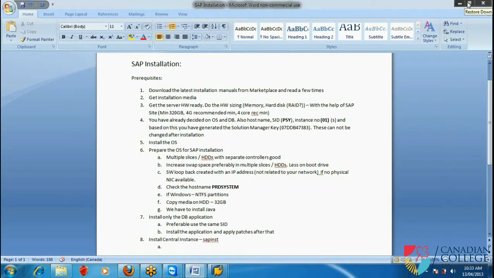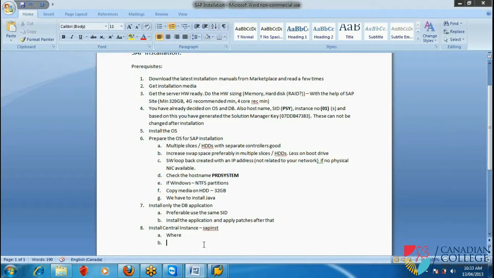What are the questions it's going to ask? Yeah, one question is where to install. The order may not be the same, right? Okay, what is the other question it's going to ask? It will ask SID, yeah. So we'll put that one first. It will ask for the host name also, where you're going to install, I think, let me check, okay? So SID. And then what is the other one it is going to ask?